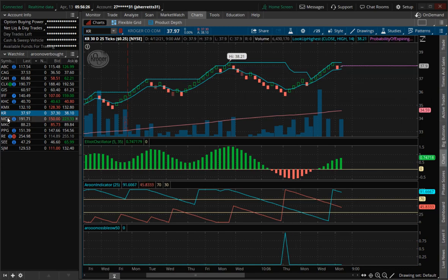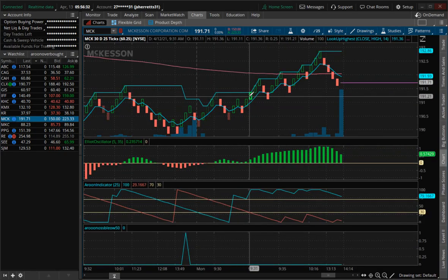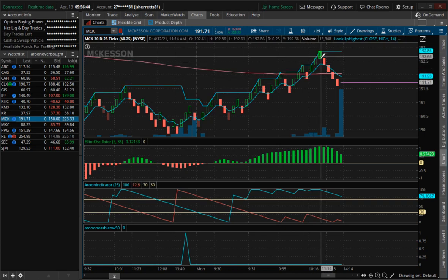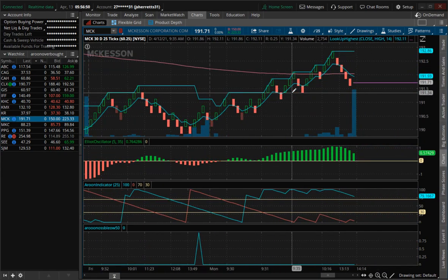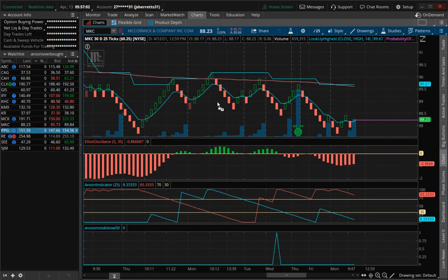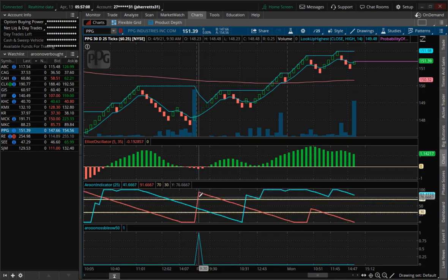All right, so what else is on our list? McKesson, okay. It's a good entry there, solid exit there. Good entry there, here. I mean, you might have had to hold through, but good exit here or here, good stuff. This is a 25-tick chart, and we don't know how this price is really moving, but to be perfectly honest, in most cases, if you have the ability to see, say, volume or strength in price, why does it need to be present within the candle and somewhere else on the chart too? It really doesn't. Otherwise, it's just present for confusion.